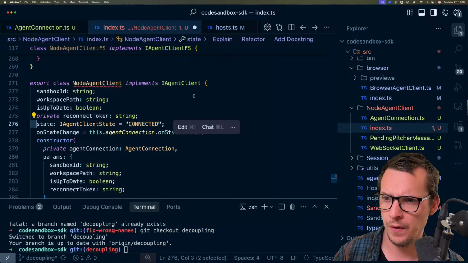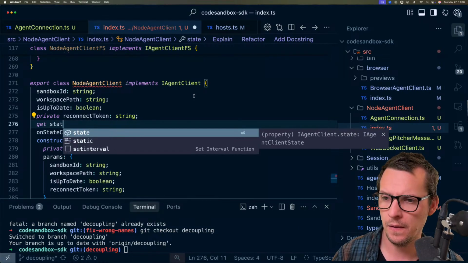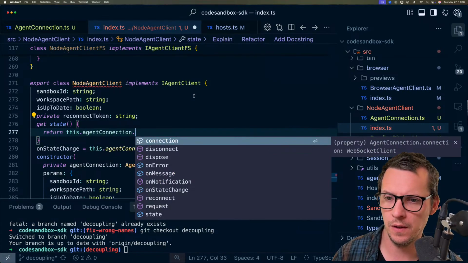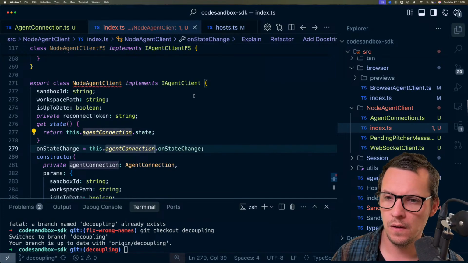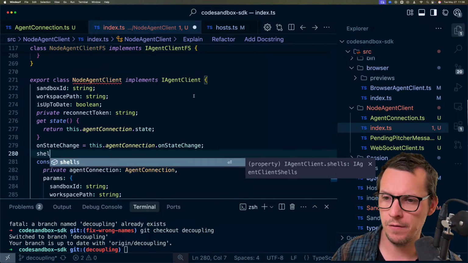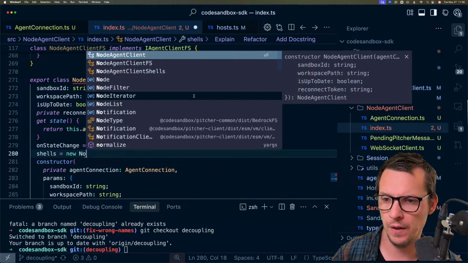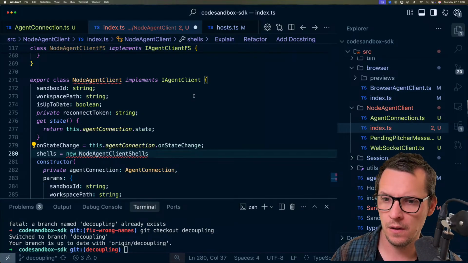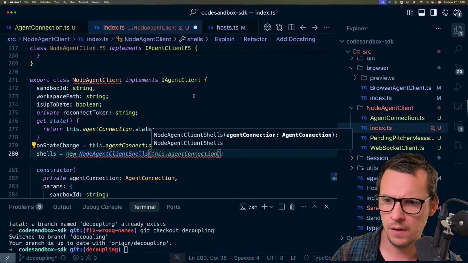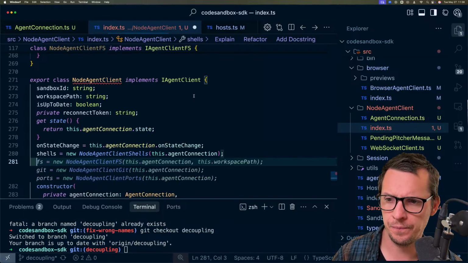This state, oh, get state, return this.agent connection state. And then we have shells, new agent node, node agent shells, this.agent connection.